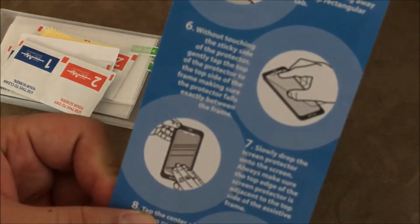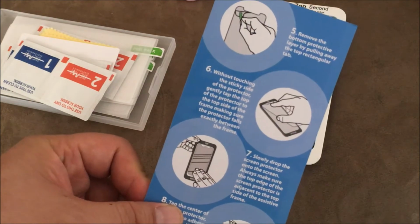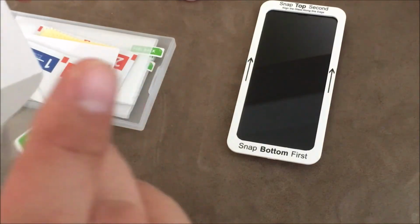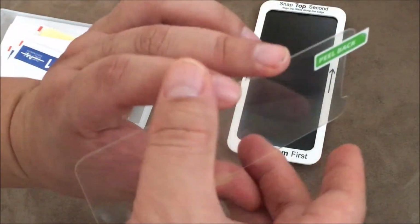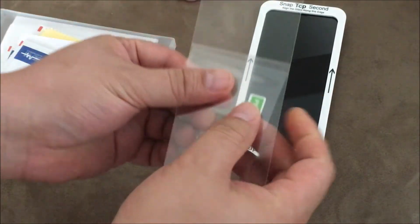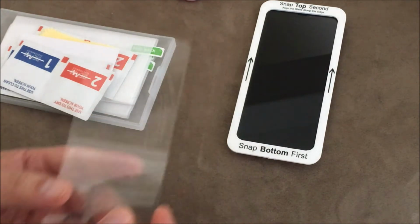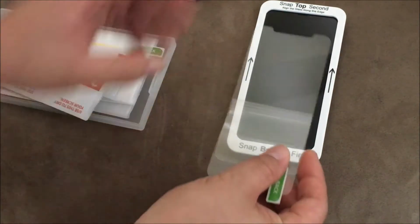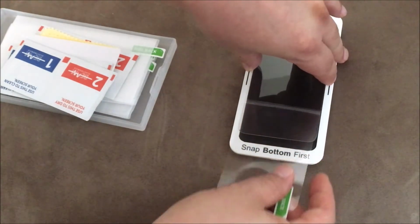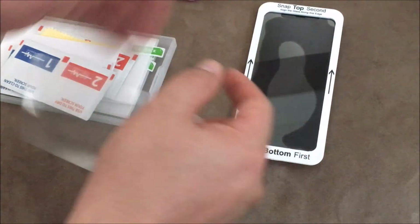And according to these directions, remove the cover and put it on from the top down. Take this out. Here's the top. Peel back, so I'll peel it off like this. And then I just put this till it's at the very top. And then slide it on.